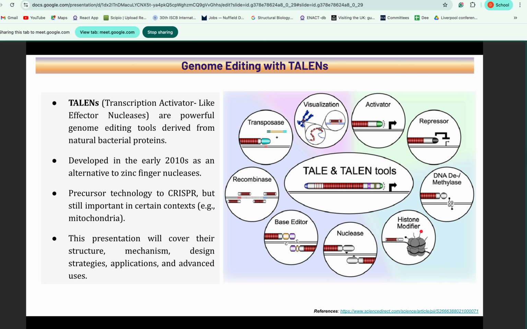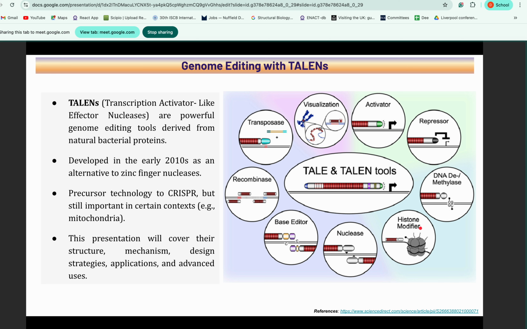Histone modifiers. We can also modify histones because we know that histones are the proteins around which the DNA is wrapped. The region where the DNA is tightly wrapped around histones is not allowed to express freely. That is the heterochromatin region. So by using the histone modifiers, we can modify it.